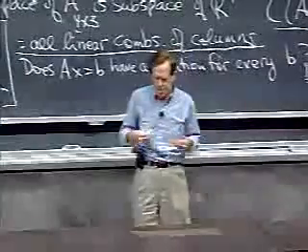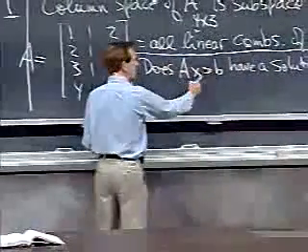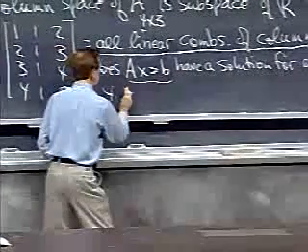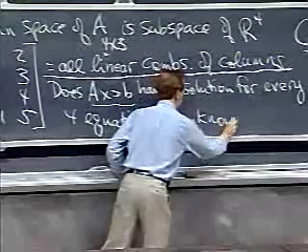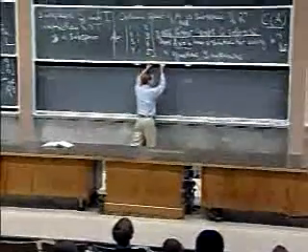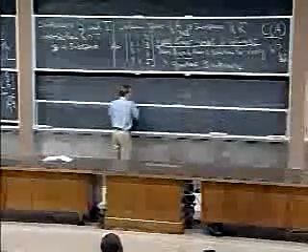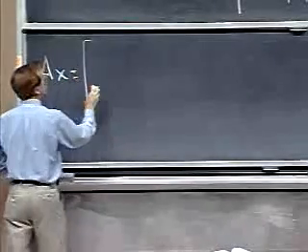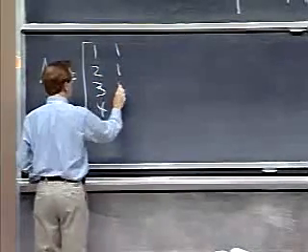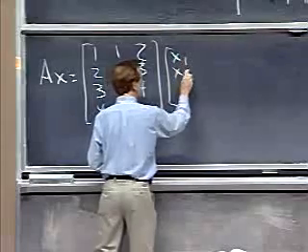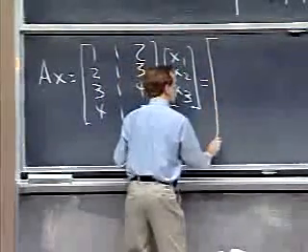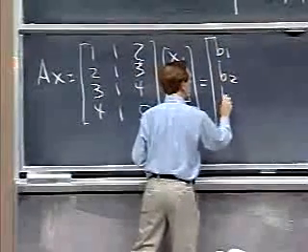Why do I say no? Because AX equal B is, it's really, this is four equations and only three unknowns. Right? Let me write out that whole, what the whole thing looks like. Let me write out AX equal B. AX is, these columns are 1, 2, 3, 4, 1, 1, 1, 1, and 2, 3, 4, 5. Then X, of course, has three components, X1, X2, X3. And I'm trying to hit the right-hand side, B1, B2, B3, and B4.